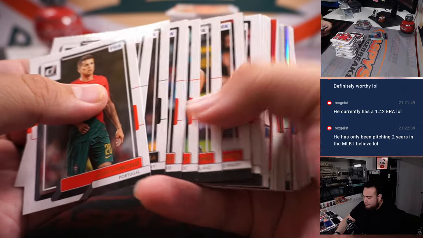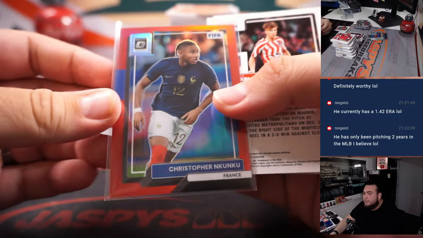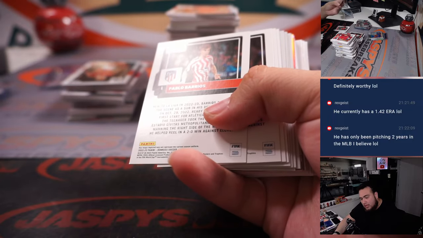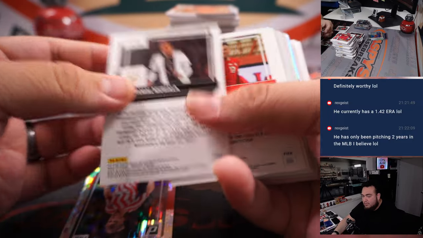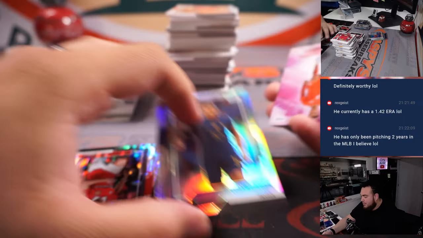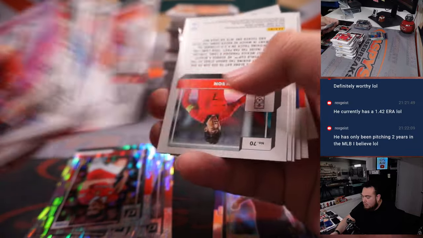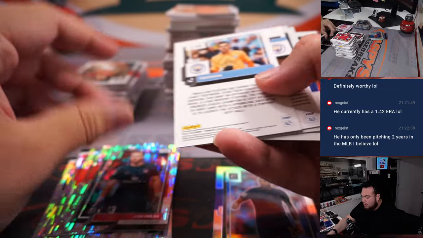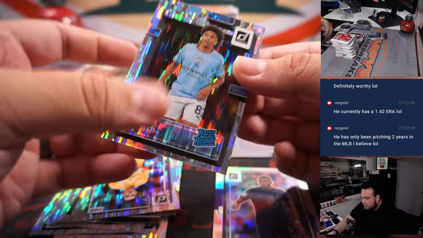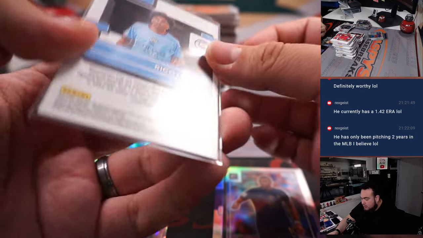Oh. For France, Nakunku. 165. That is 105 out of 165. Mbappe silver, that's nice. Oh, actually this one's numbered. Out of 349. Rico Lewis.